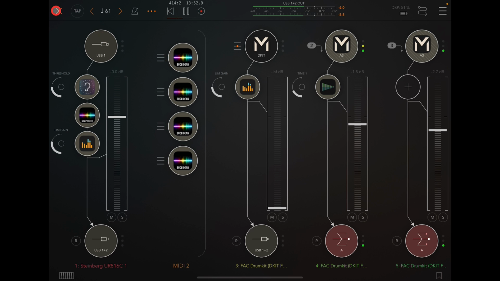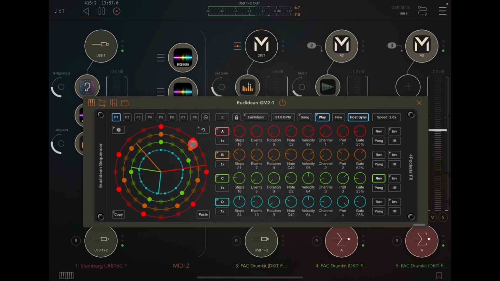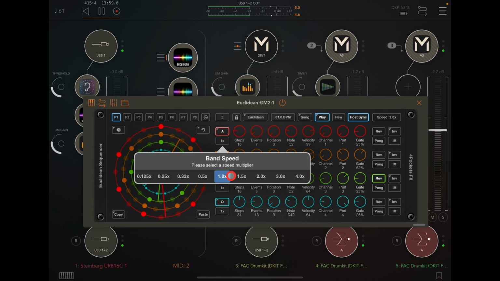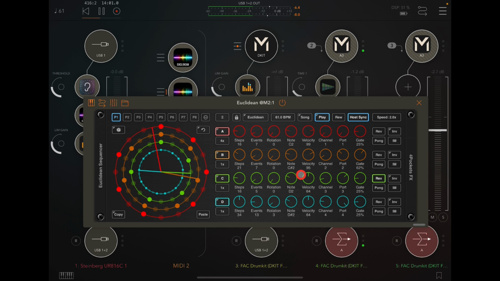BPM. And now you could say, well, okay, let's see what happens if I go times 4 on that. Four events, so it's 4 on the floor.